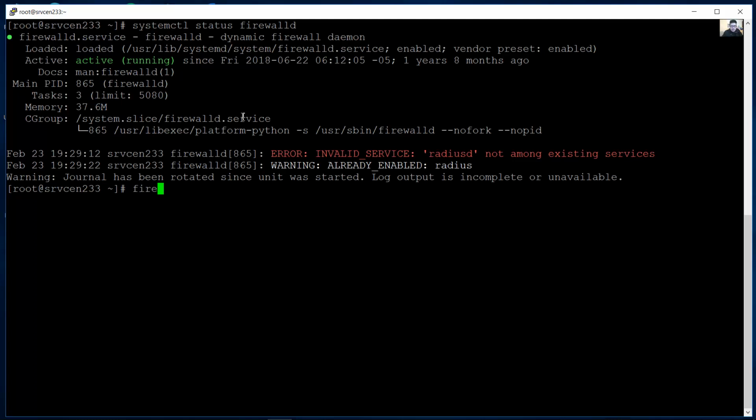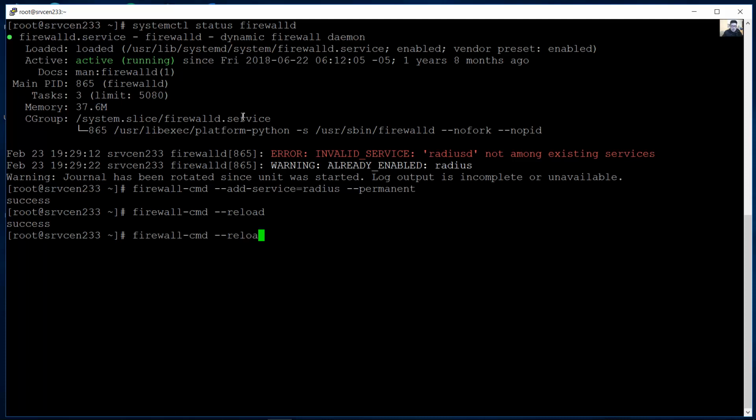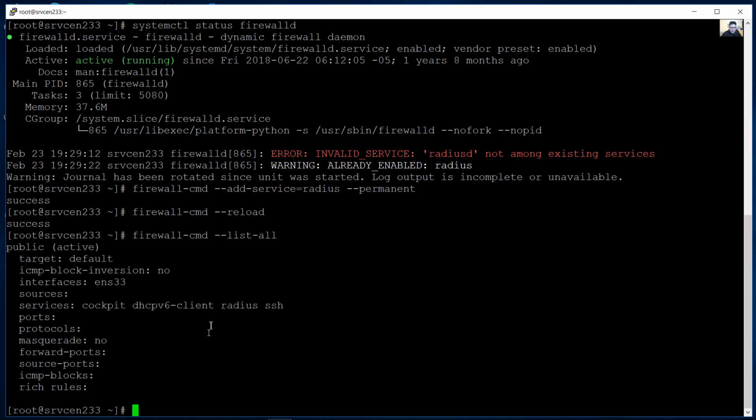Okay, firewall-cmd --add-service=radius --permanent. Enter. Reload the firewall to apply changes and verify with list-all. Now RADIUS is permitted.